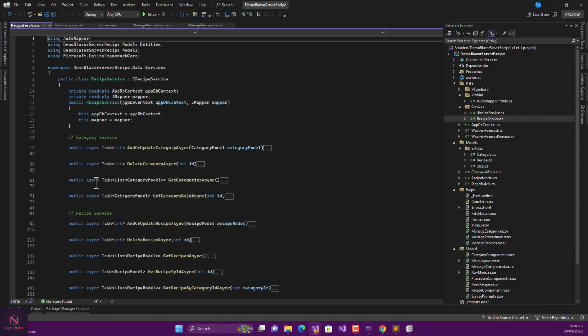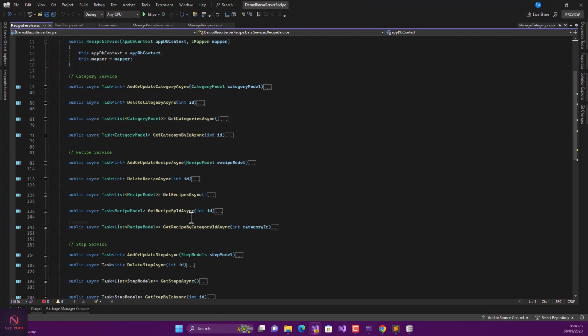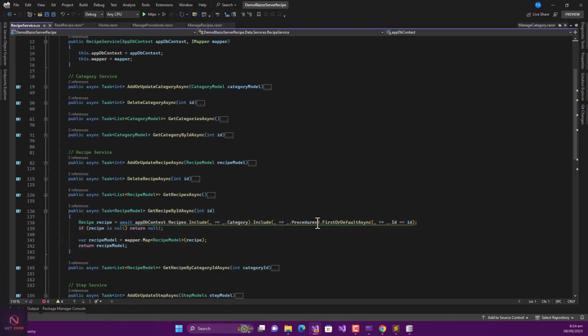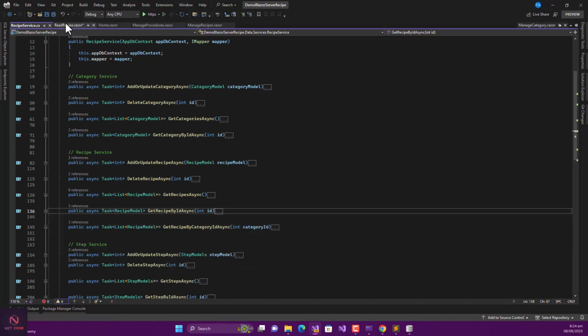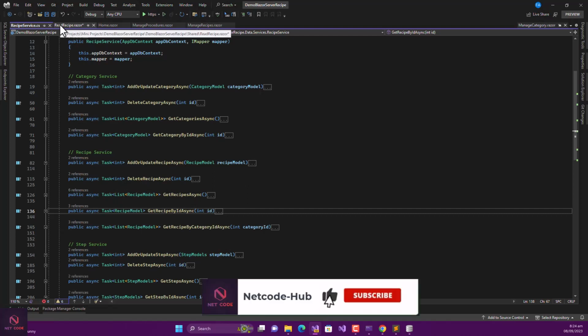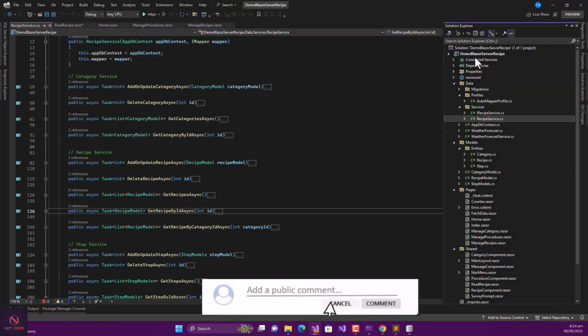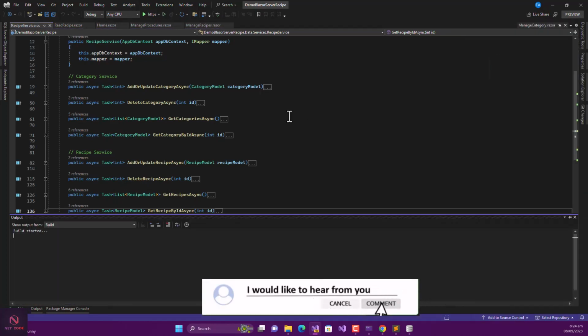And now when you check this GetRecipeByIdAsync, if I click on this, you can see it is including procedures and it is including category. So these are the relationships that it needs, and we include them over here. So as soon as you get the list, each item has all the data that it needs from the category and also from the procedures. So we can use that to display. Alright, so I believe this is what we need to do for our mini project. Now to do the last one here, let's build the project first and see if everything is in order. Then we can run it.